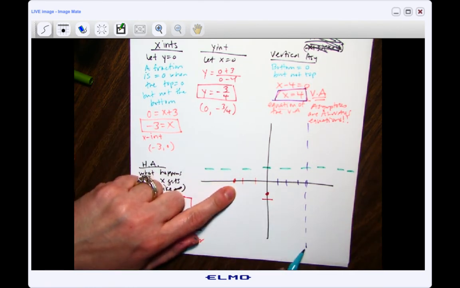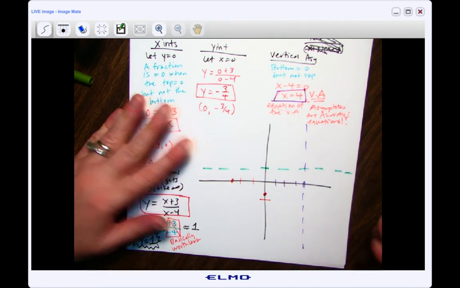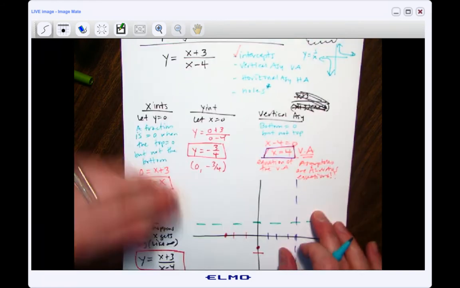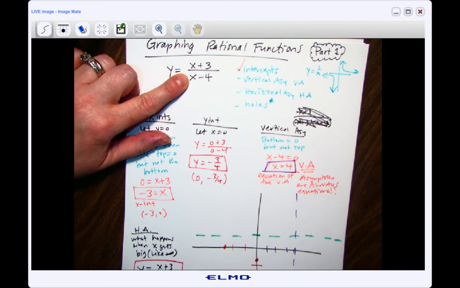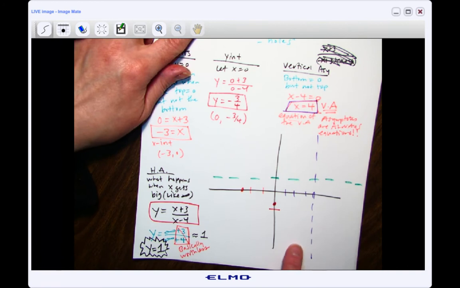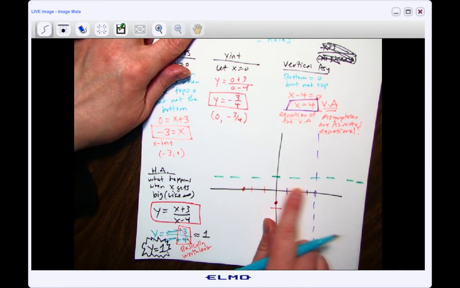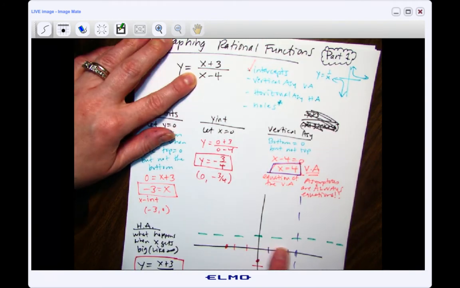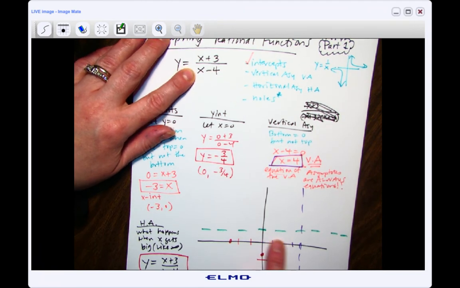Now, since this is my vertical asymptote here, and I see that I have 2 points here, and somehow I have to get close to this vertical asymptote, let's think about it for a second. If I put in numbers close to 4, but on this side of 4, like over here, just think about it for a second. You don't even have to, imagine. You can kind of reason it out.